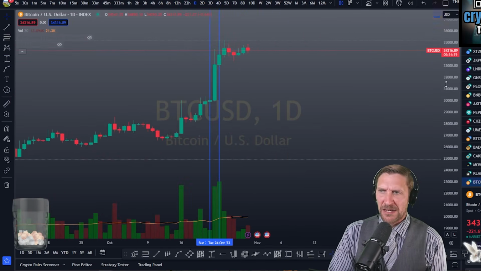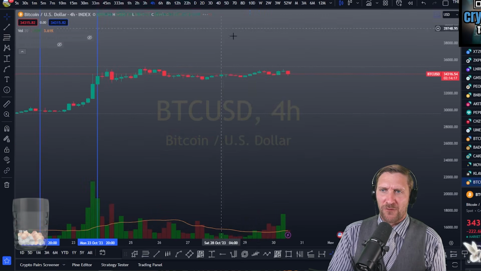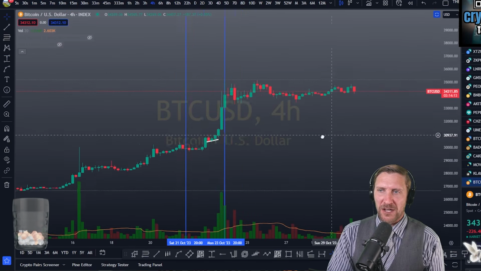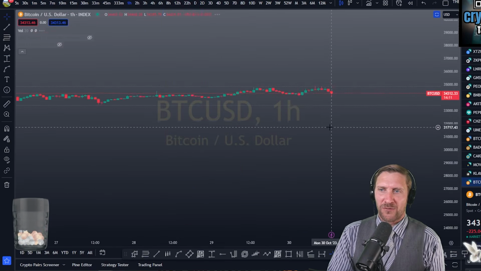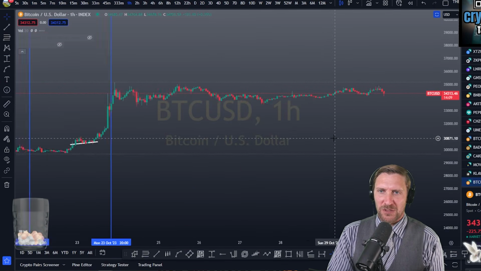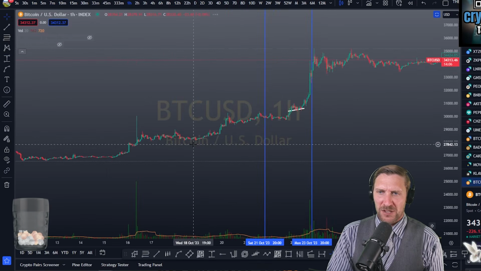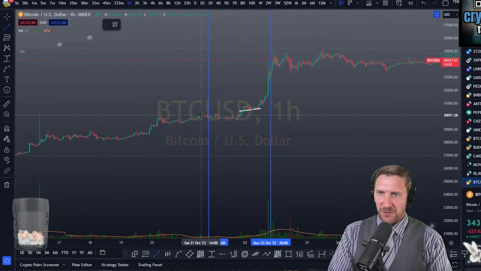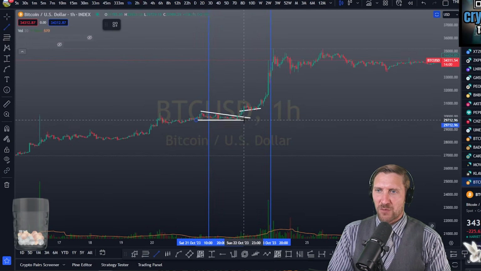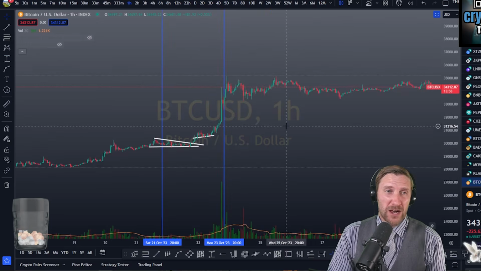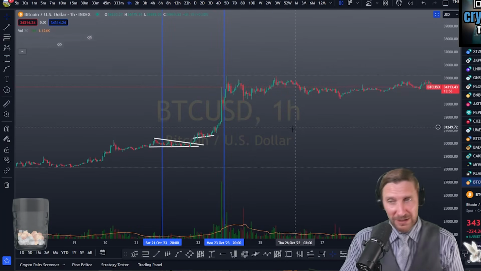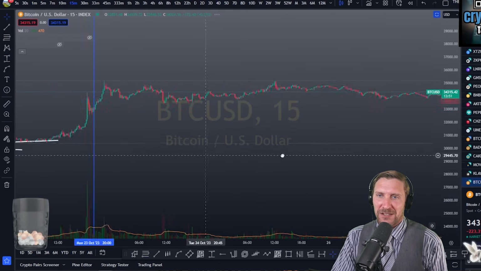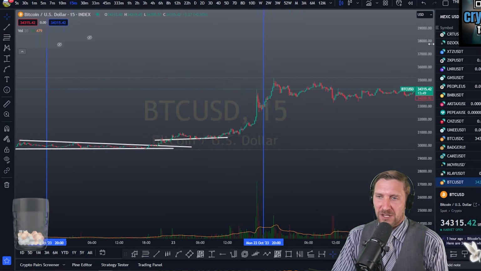So that's candles, right? And no matter what time frame, look, we go to the 4-hour, each candle represents 4 hours long. Now we see more information. You get a little more detail. The further you go into a smaller time frame, it starts to show you far more information. Like here, that was just a daily candle right there. But now look, we have a flag that we played to the upside. There's just so much more information in the 1 hour. The 1 hour has basically 24 candles inside the daily. And then the 15 will have 96 candles inside of that daily. And you have way more information here.